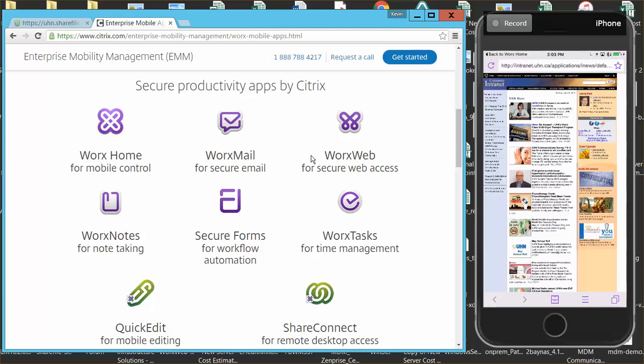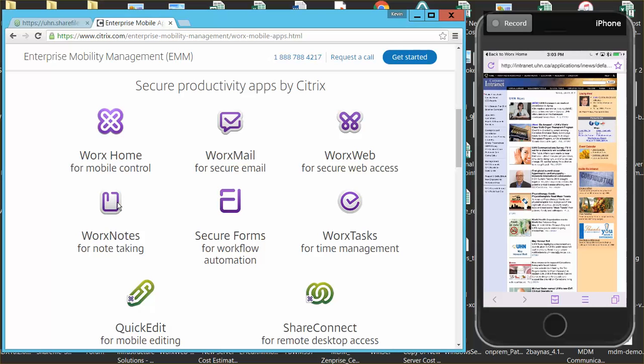There's a few other case scenarios you can use for WorksWeb. Like the incident report. So I know for incident report before that, if you're outside the UHN network, or even in the UHN network, you need to find a PC and log into intranet and file the report from there. But within the WorksWeb, you can just fill out the incident report on your mobile device, either internally or externally.